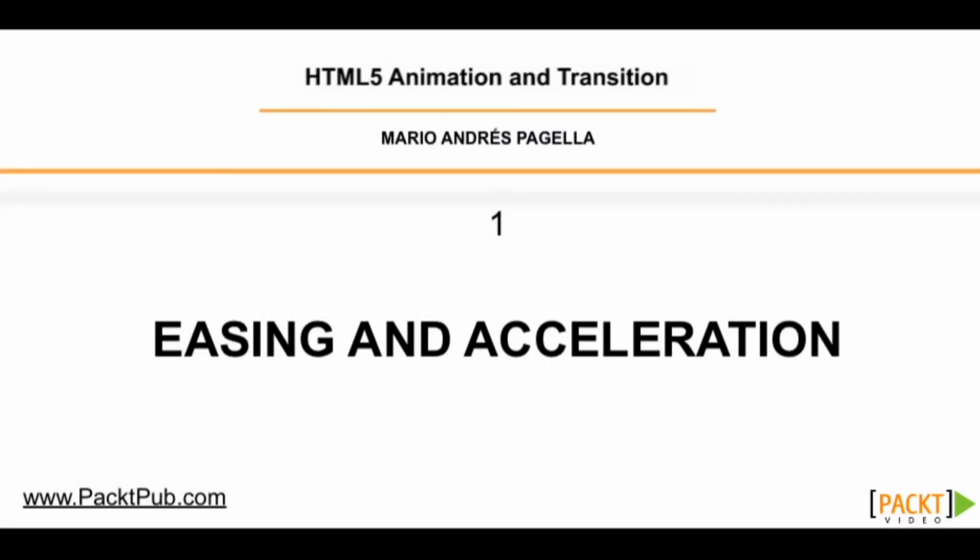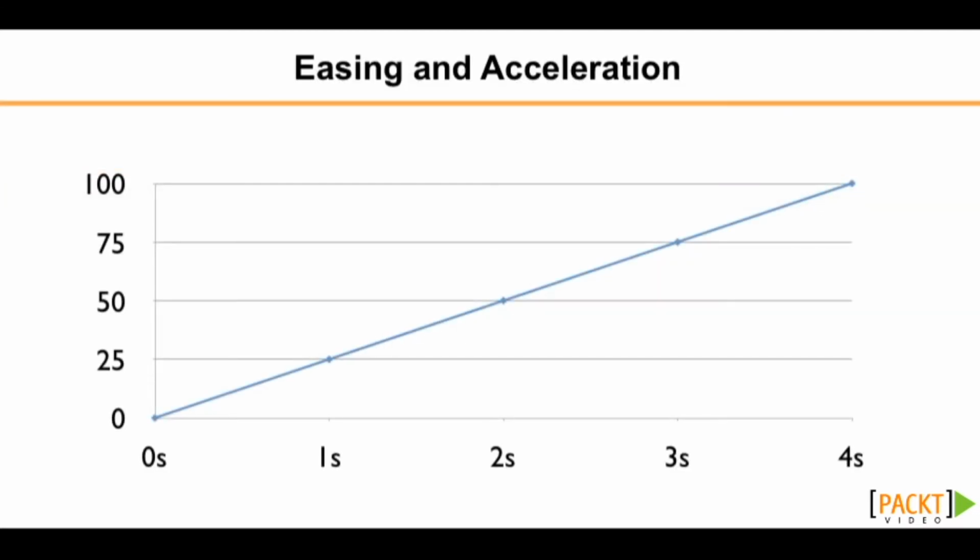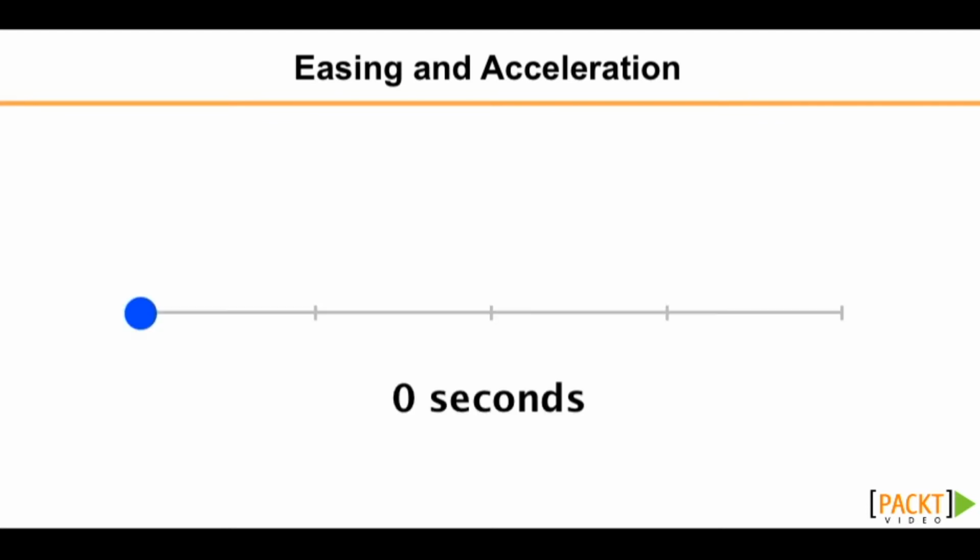In the last video, we discussed some vector examples, and now it's time to learn about easing and acceleration, which is practically essential knowledge to make a smooth transition or animation. So, back in the first videos, you probably remember the properties were being animated in this fashion, right? They were being animated constantly, it wasn't a straight line. So, if we had to track properties such as position throughout time, we would notice that the movement is constant. This is not always true. There are other easing functions that we can use.